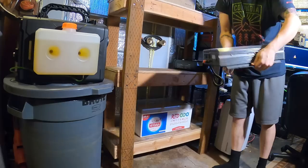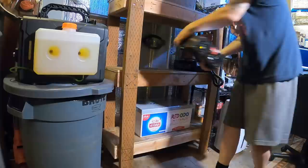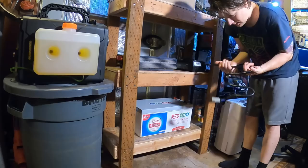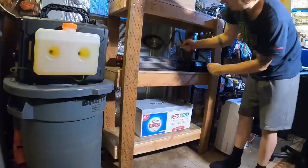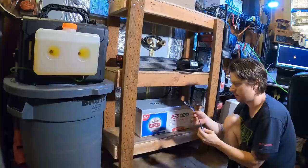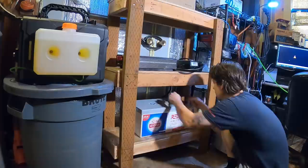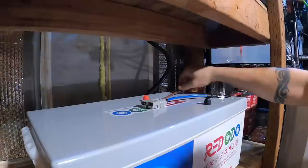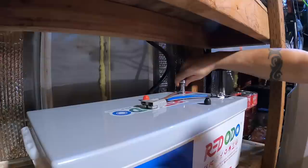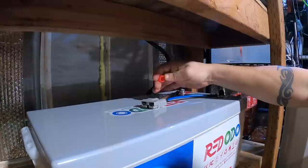Got the inverter — 2200 watts pure sine wave continuous, 4400 watts peak. I like the nice thick cable on the battery side — heavy duty. It's a good thing this plug is marked because they use brown and blue, so brown is positive. Be very careful not to short out your battery terminals with your wrench. Just get these snug — don't want to go too tight on those.